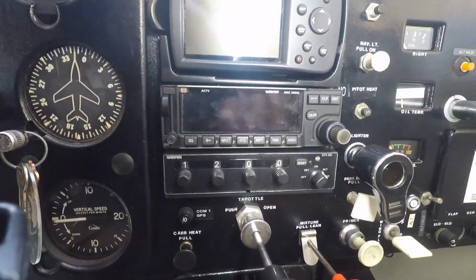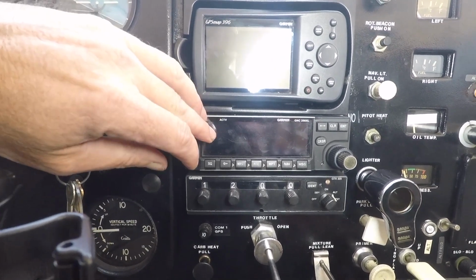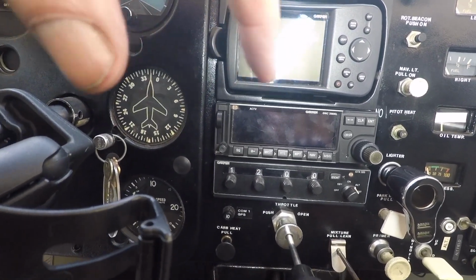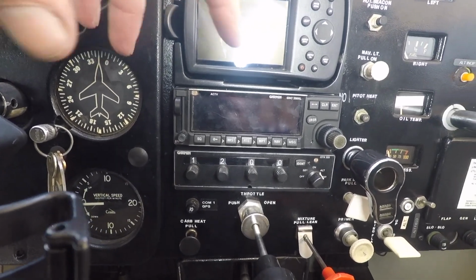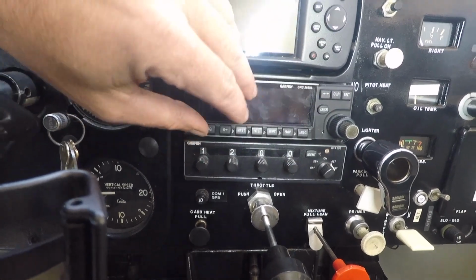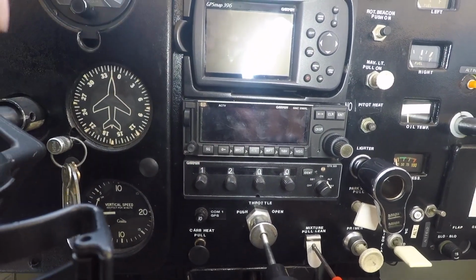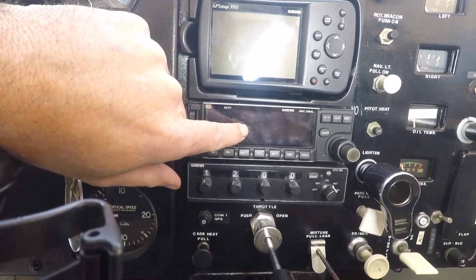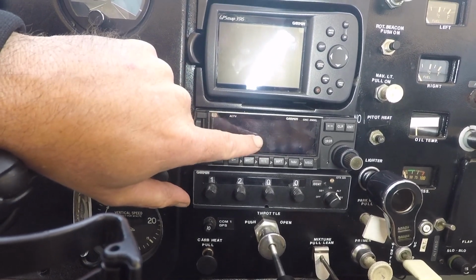This radio here is a Garmin. Of course, it has the radios. It has two frequencies where I can stand by and listen, switch back and forth. It also has a GPS in it, and gives me waypoints and anti-lose, where you don't get lost with this. This is another one too. I use this one more than this one because I really haven't played with this yet.